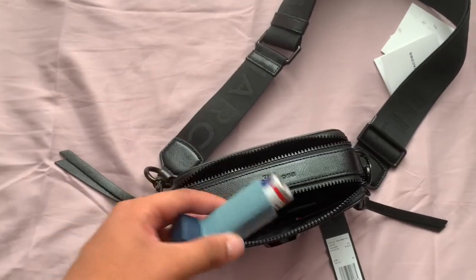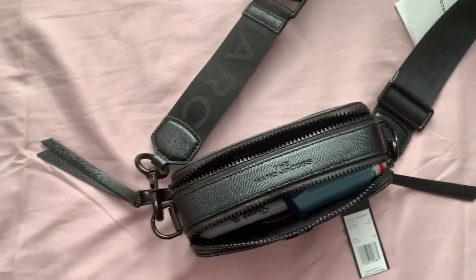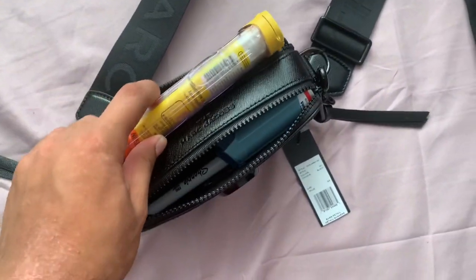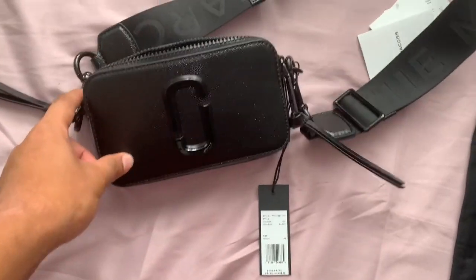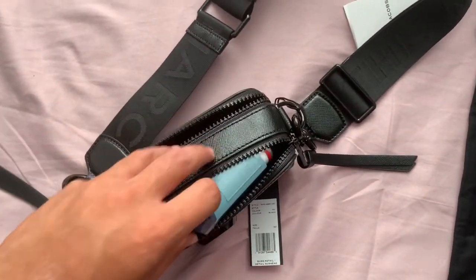Oh, my inhaler. Does she fit in there? Ooh, it's kind of snug and getting a little overfilled. And, okay, that is literally the length of the bag. And I don't want to overfill it. I'm pretty sure I could just put my wallet in my back pocket, even though the point of a bag is to put all your crap in it. But here is what it looks like. I'm going to take out the inhaler.